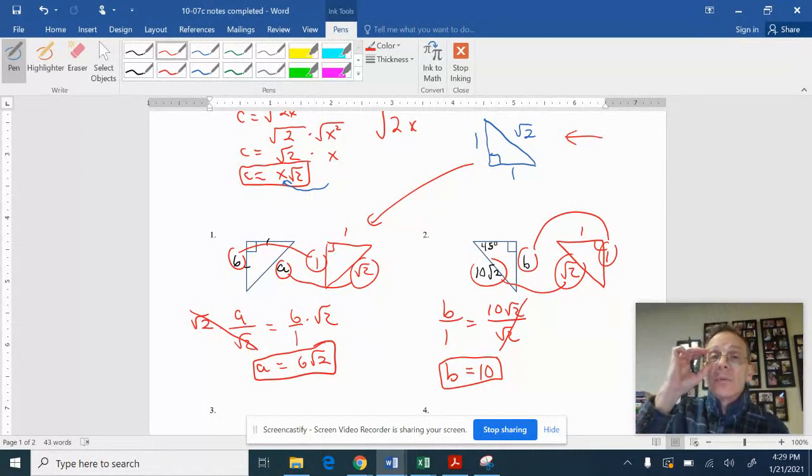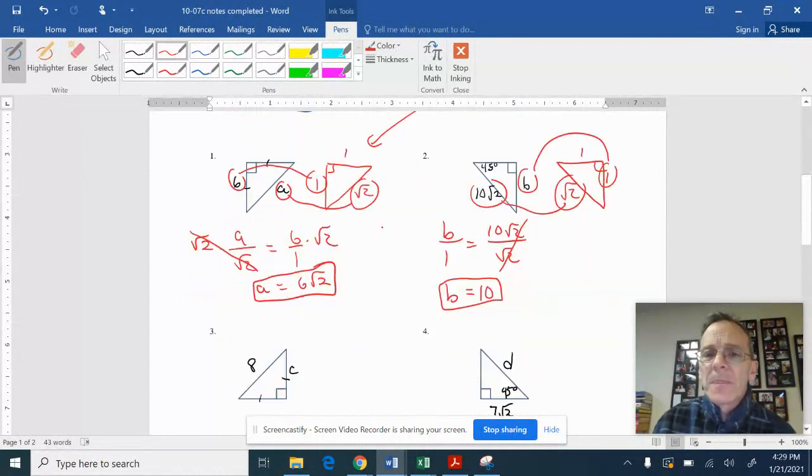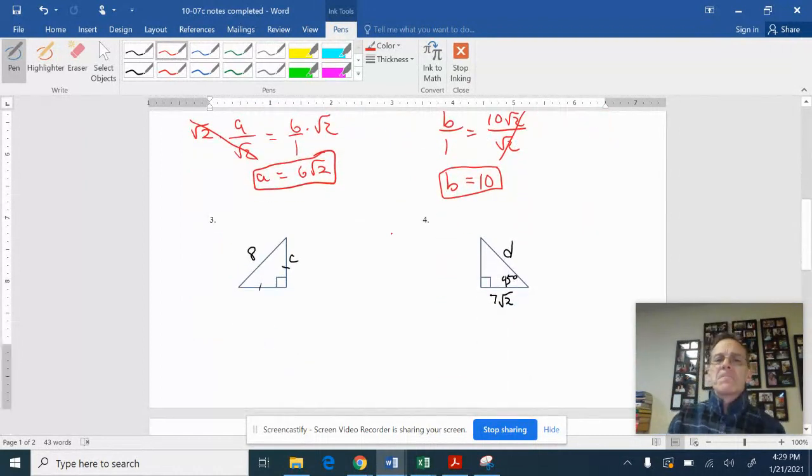And truth be told, if I were solving these problems, I would have recognized the pattern and I would have been able to come up with the answers without going through all this work. And maybe, just maybe, you would too. But I've got a warning for you. Let's take a look at numbers 3 and 4. If you're not careful, you would look at number 3 and you'd go, oh, that's an isosceles right triangle because I see the congruent leg marks there. Oh, and the one side's been marked 8.